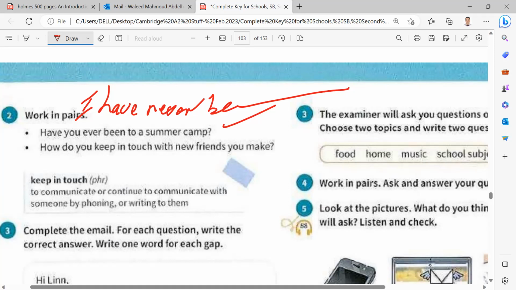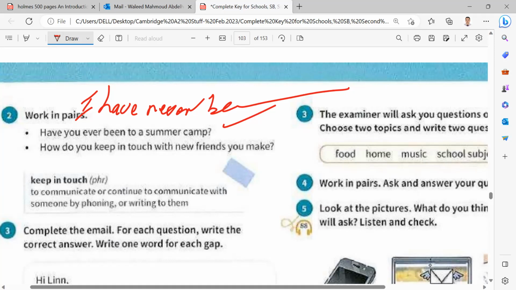They spent 2 days in this camp. They did a lot of activities, especially they went hunting animals. They also, you can say, went fishing, because the campsite was quite close to the beach. Or you can say, I have never been to a summer camp, but one of my friends went to a summer camp in the desert.